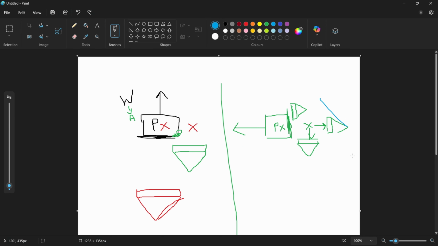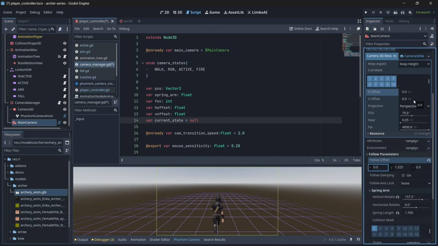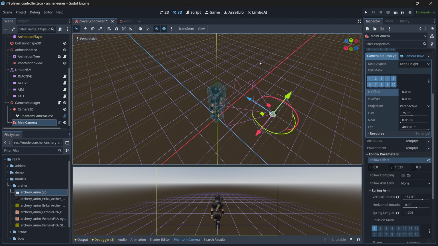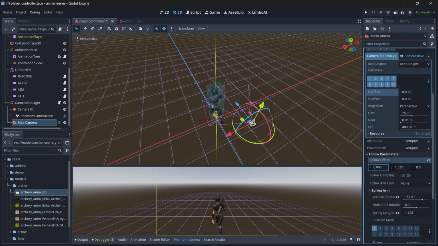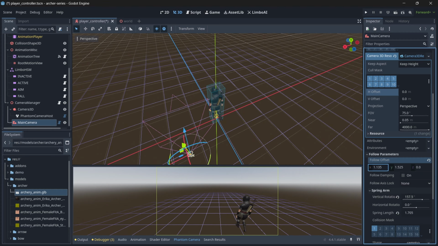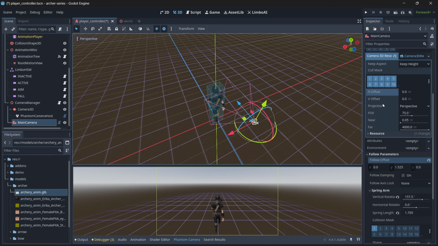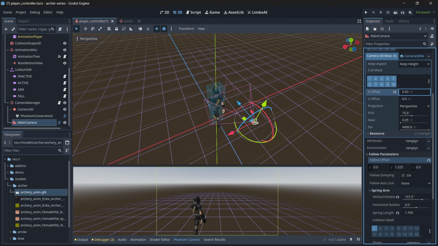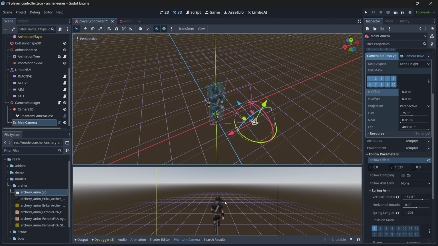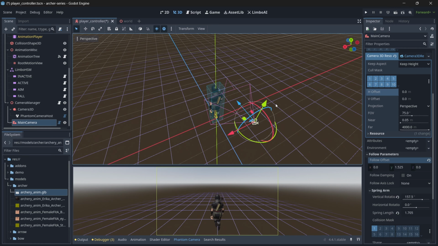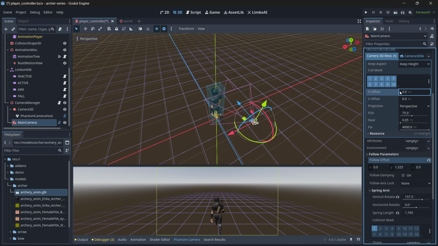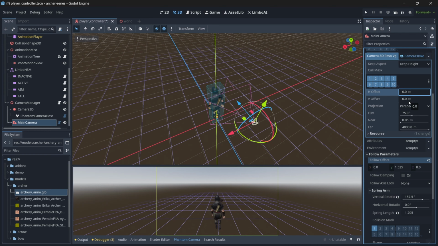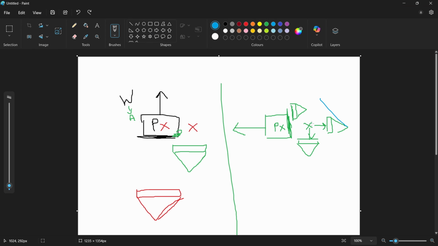So to solve this, we can use the horizontal as well as vertical offset. Let me just show you. Now you can see that whenever we try to move the follow offset, the camera is moving in our 3D scene. But whenever we try to move the horizontal or vertical offset, you can see on this screen the camera is moving, but in reality it's not moving. So we can use this vertical as well as horizontal offset to fix the origin issue that we had.